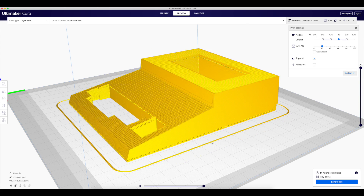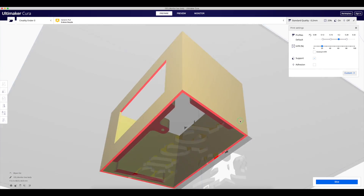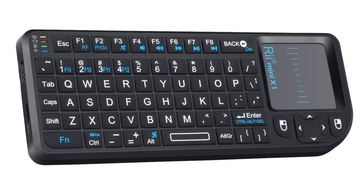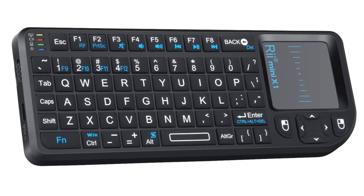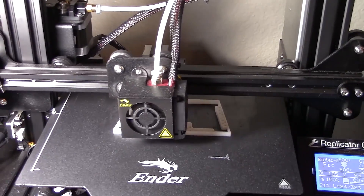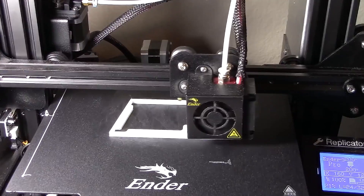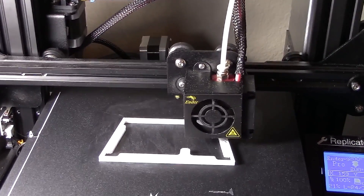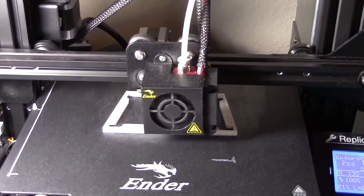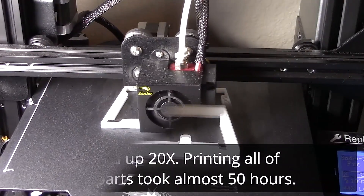There's the base, and the main body, the screen shell, and even a teeny little keyboard — though of course you can't type on it, so make sure you have a Bluetooth or USB keyboard to use instead. We'll 3D print some of the parts in different colors to minimize painting. But watching this can be like watching paint dry, so let's speed things up a tad — well, 20 tads.